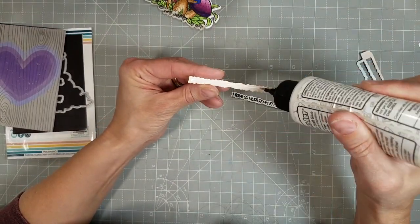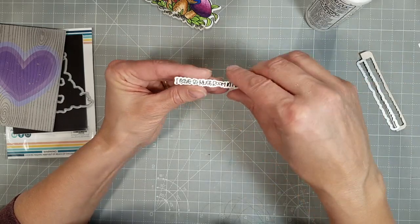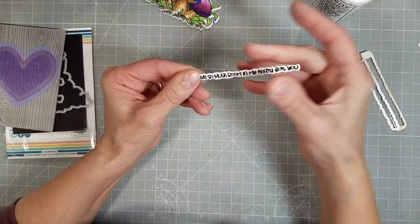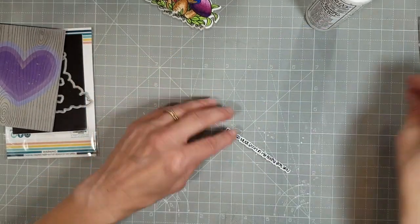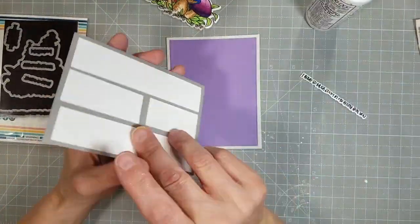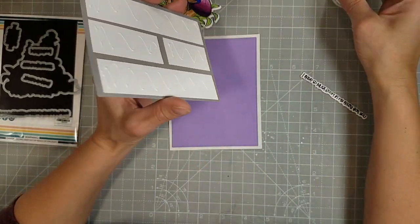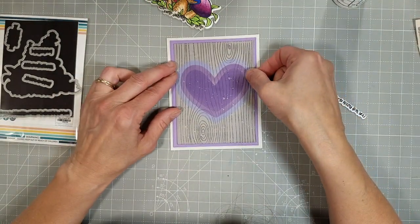I die cut this main image that I had colored with Copic markers, and I had stamped and heat embossed this sentiment and then die cut it with the coordinating die. It says, "I have so much room in my heart for you." I just love that. It's so fun.